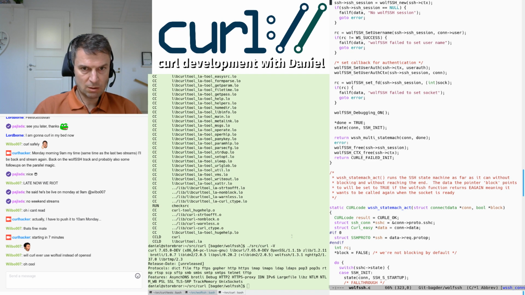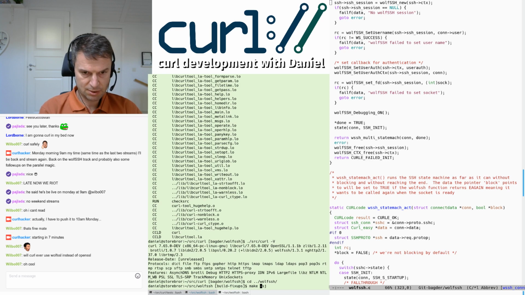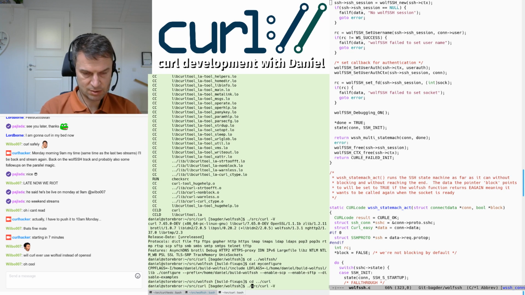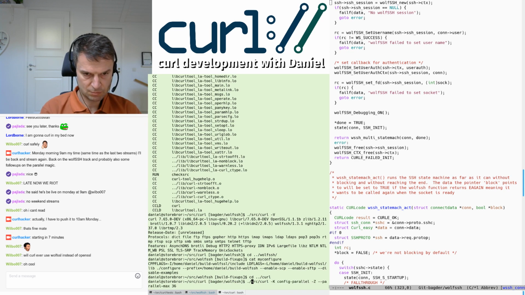And what I probably didn't show you is that I built wolfSSH with extra debugging options on, so I would be able to get some extra output. An SFTP test, sftp:// SCP test. That's my user on localhost.